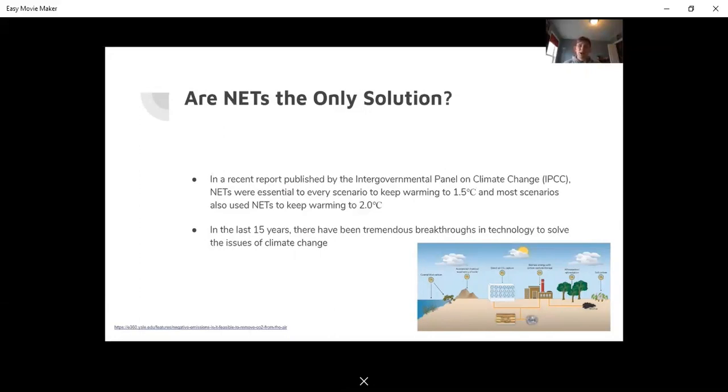Stephen Pascala, a professor of ecology and evolutionary biology at Princeton University, talked about how humanity continues to procrastinate mitigation, which is basically making it increasingly harder to achieve that 1.5 to 2 degree goal without negative emissions technology. So by the end of the century, to reach this goal, we'll need to remove about 40 billion tons of carbon from the atmosphere, which is a really, really high amount.